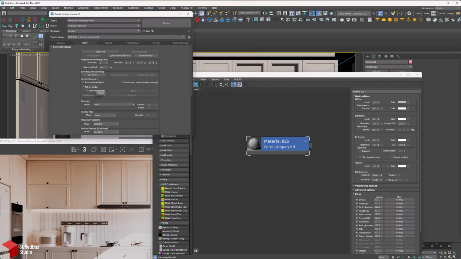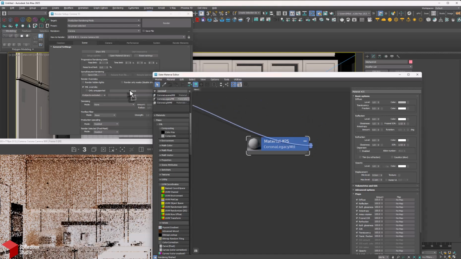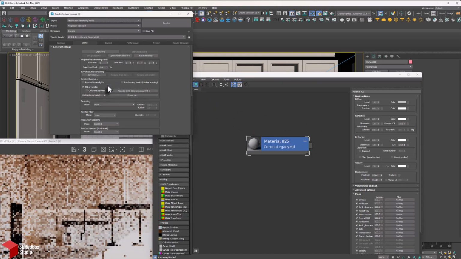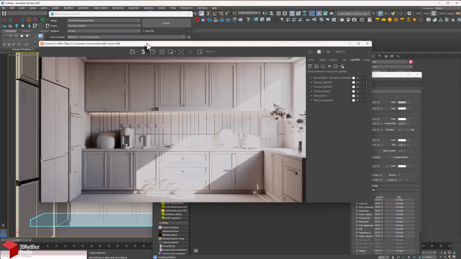Add this as the material override and assign this here. Okay, we have the override color here for better understanding of what happened in our scene.